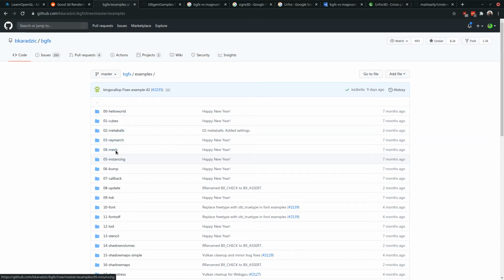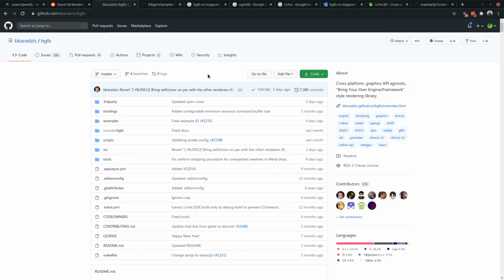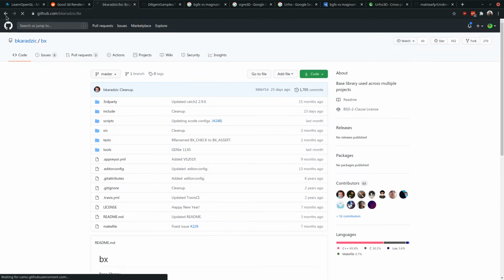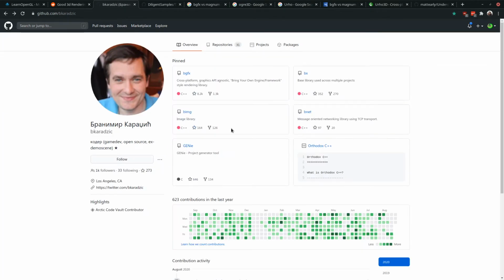So I probably got about as far as the meshing and instancing, and started messing with textures a little bit, and then I got to a point where I was like, I don't feel like this is very intuitive. So this is probably the most popular one out there. I see a lot of complaints about the code quality, and I do understand that. One of the main problems seems to be, well, I'll try to explain this. This is really my personal opinion. I'll just explain the roadblock I ran into with the code.